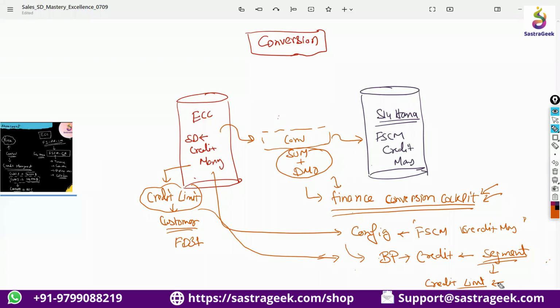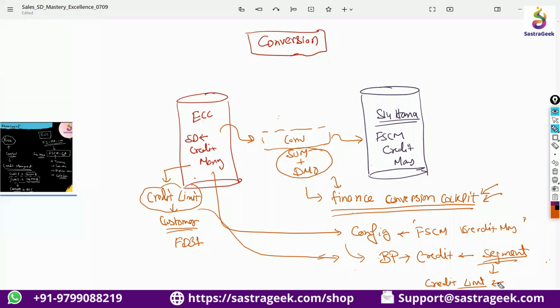So if that is done, then what is the problem? Now, this part is good if you are using a standard SD credit management, if you have not done enhancements, and if you have not integrated with an additional external system for your credit management. You need to do some additional steps and you would be able to convert your SD credit management during a conversion project to the FSCM credit management.